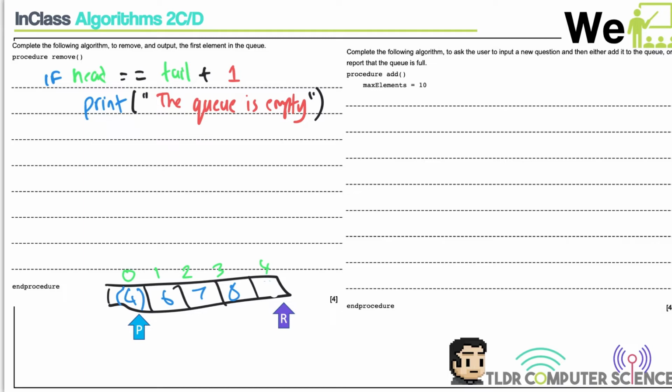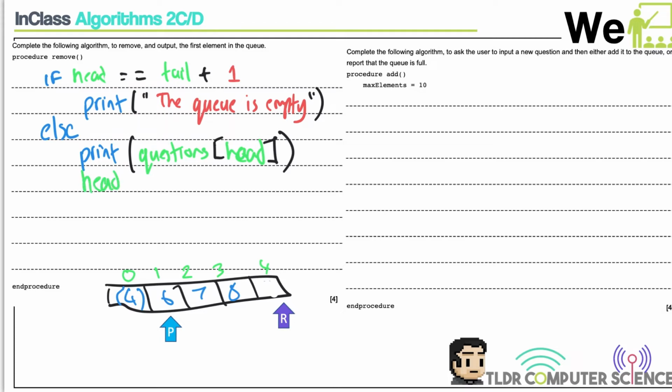Beautiful. So the queue is empty. Am I finished? Not even close. Else what? Beautiful. Remember, here, do I set this as blank? No, I don't have to. Now it's not part of my queue. I just move this up, and how do I move that up? Head plus plus, or head equals, do you know why they do that? It's because in Python, it's like equals plus 1, isn't it? I blame Python for all the ills of the world.